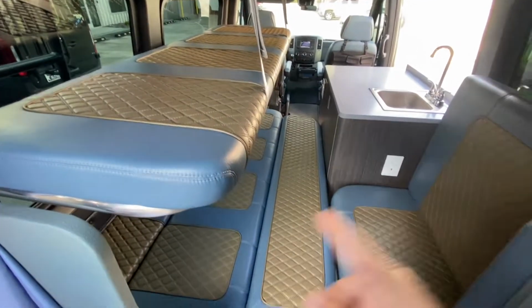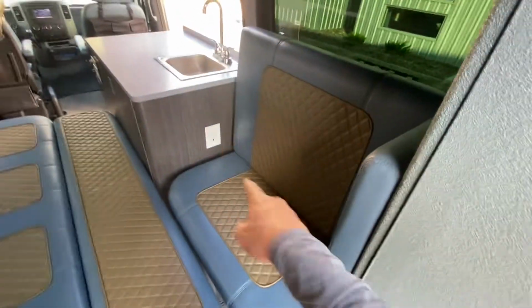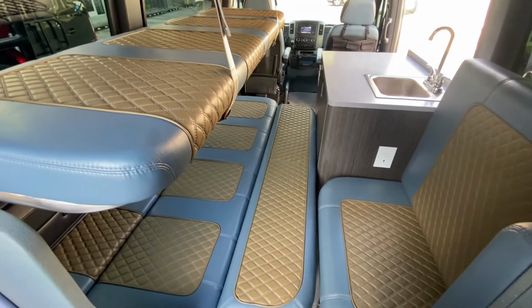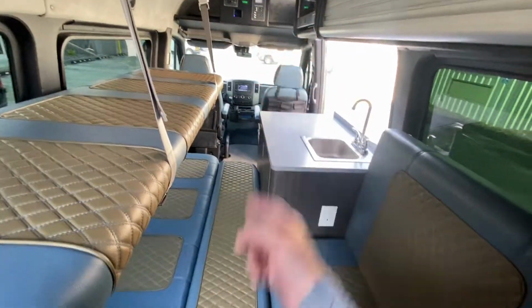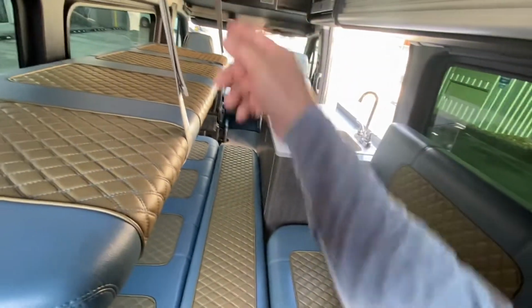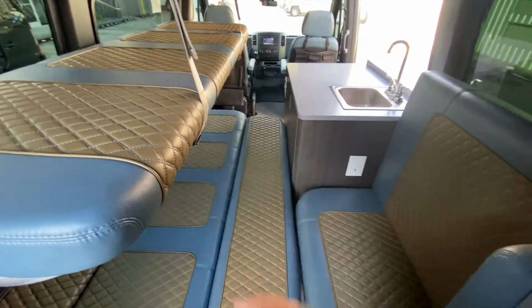And of course, you can kind of see the bedding, single, double. And then there's an outlet with USB for mama. When this is all up, you've got a full couch bench right here that could sit 5 to 6 people, 1 to 2 people here, and of course up there, so you're talking 6, 8, 9, 10 if you really had to. Comfortably, 4, 5 on this bench because it's over 72 inches.